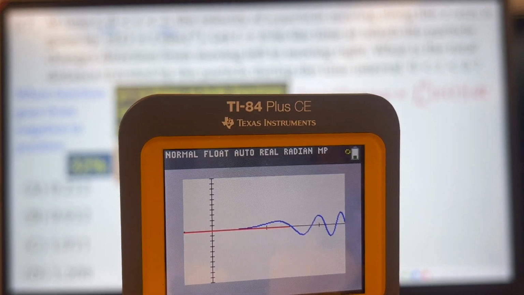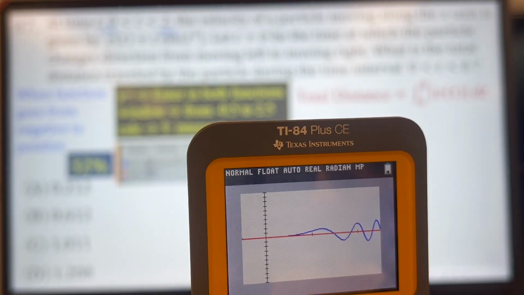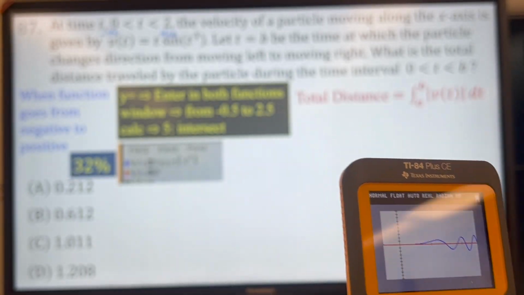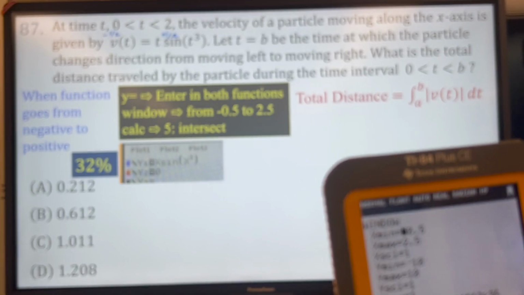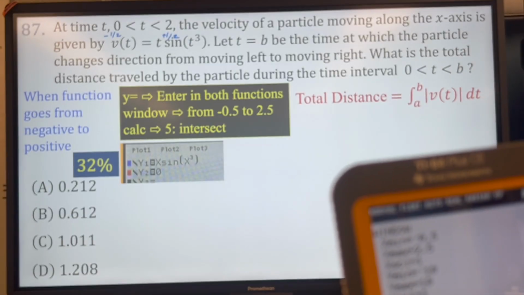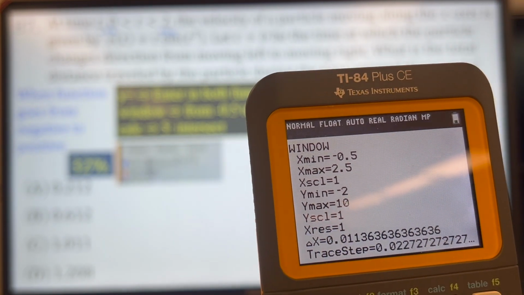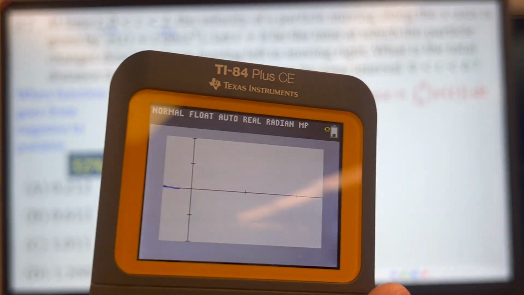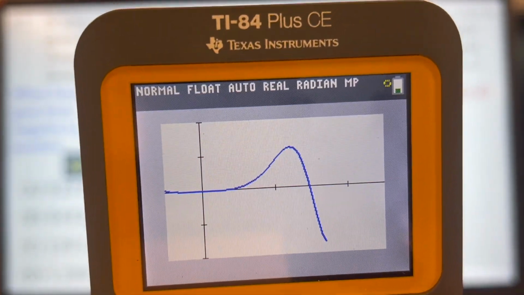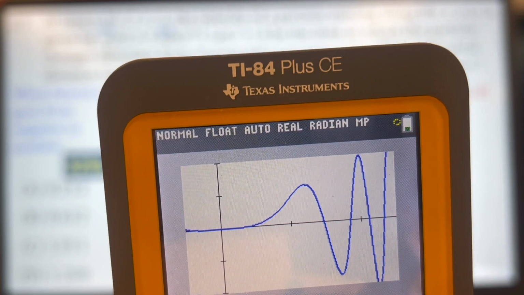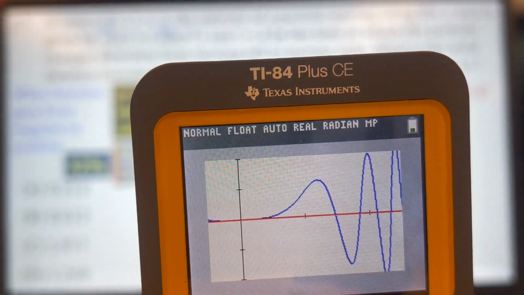That's really tight. So I can lower this down. I want to get it even closer to 0. So I go to window, my y's, I'm just going to make it negative 2, delete to 2. I want to graph that. Now it looks nicer. And that was just a guess, because I want to see where it intersects 0.